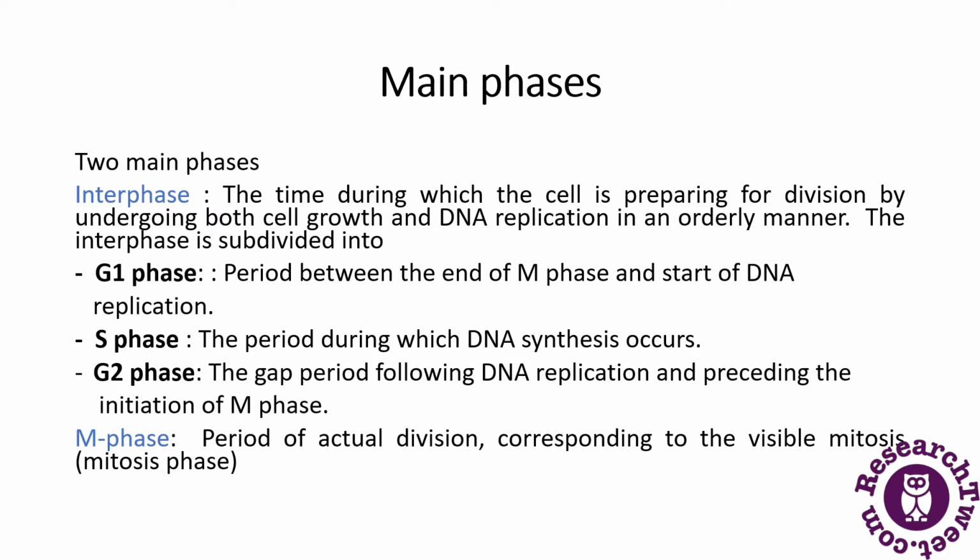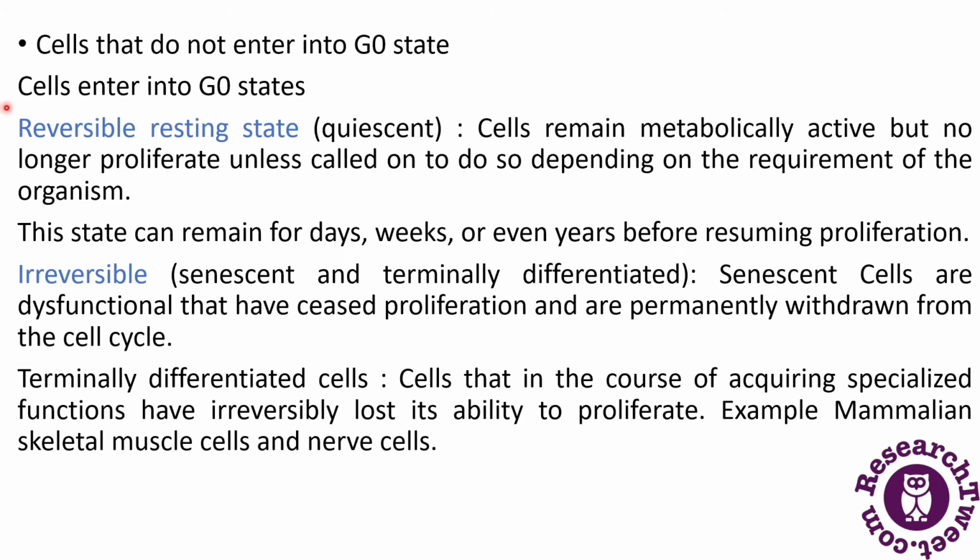We will be discussing in detail all these phases. There is also a G0 phase. The cells may enter into G0 states, and that is divided into two parts: a reversible resting state and an irreversible state. We will be discussing in detail these G0 states which are subdivided into two parts.